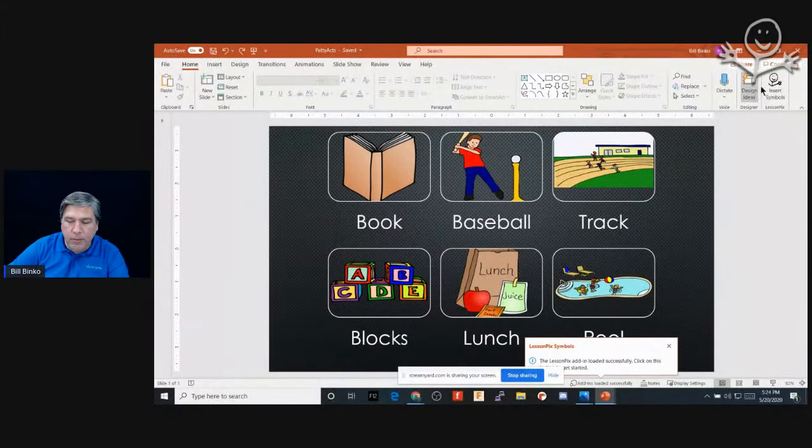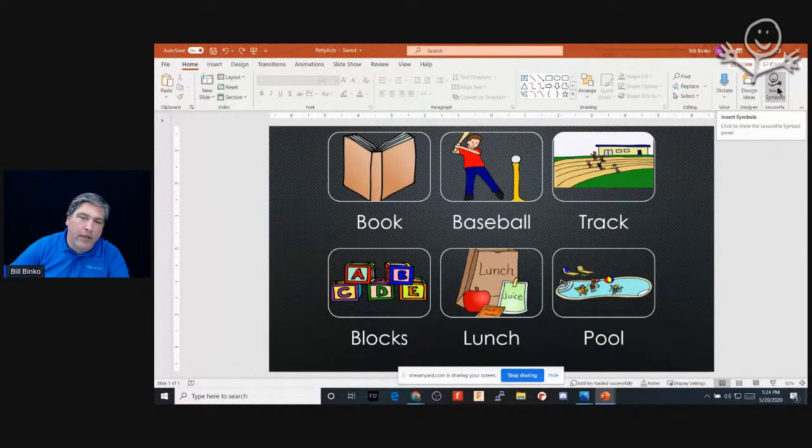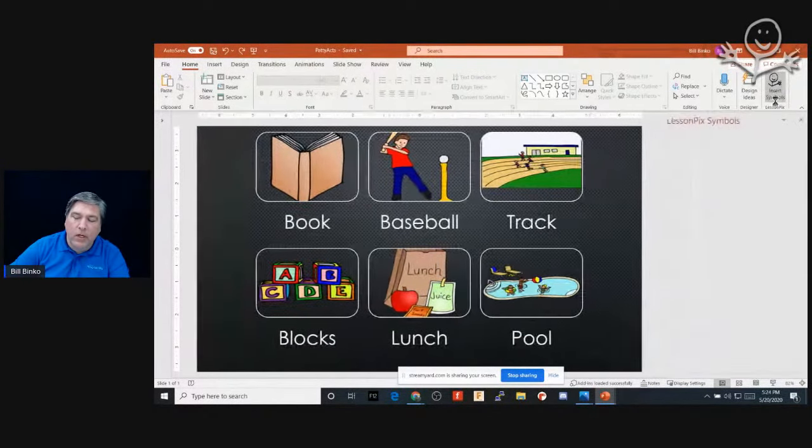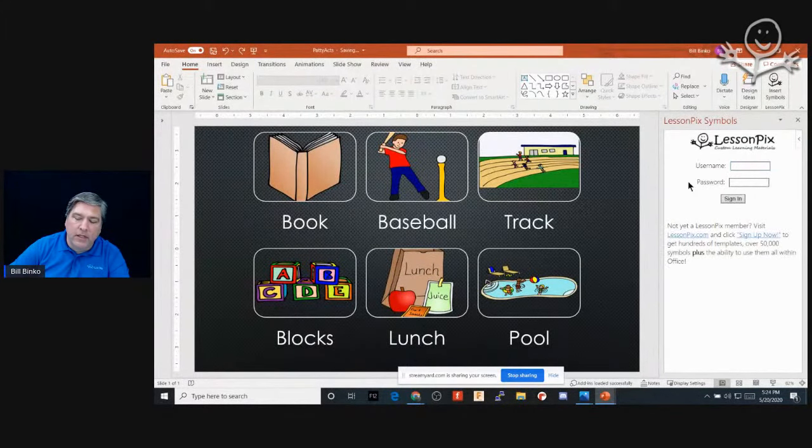And it will actually put this little icon right here. The first time you install it, it'll give you a big red sign pointing at this. This little icon in the upper right says Import Symbols or Insert Symbols. When you click it, it will give you the LessonPix symbols. You log into the same account that you use for LessonPix, and it will show up.